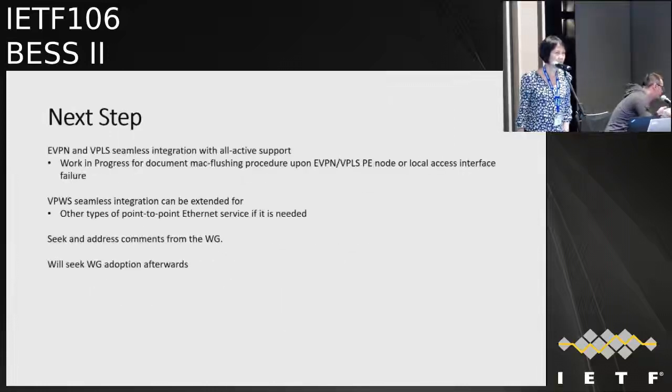So if VPLS stays in this draft or a common draft, we'd have to add support for MAC pinning as a requirement of the VPLS solution, because I think the MAC pinning makes it a little bit inoperable for some vendors.